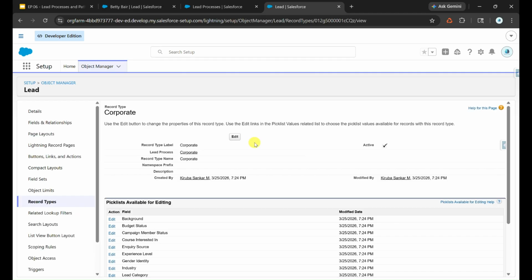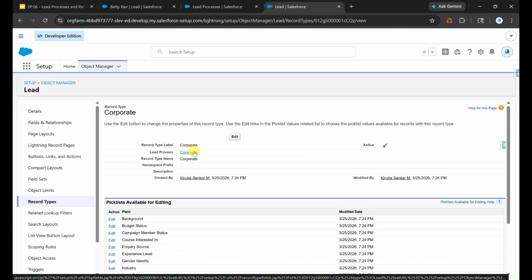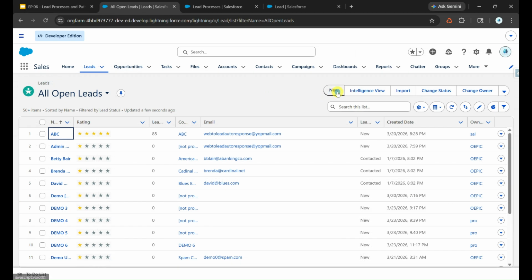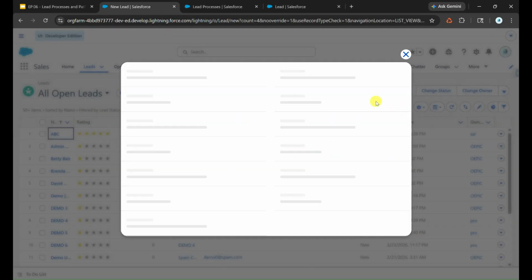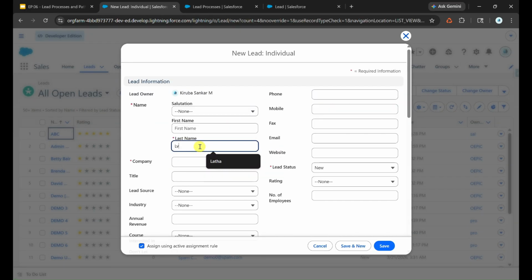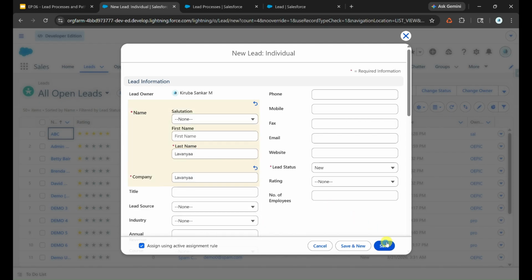Awesome. Now that we have created the lead record types and lead processes, it's time to test how it appears in the UI. Now let me create one lead with the individual record type. Let's say Lavanya, and I'm saving it.